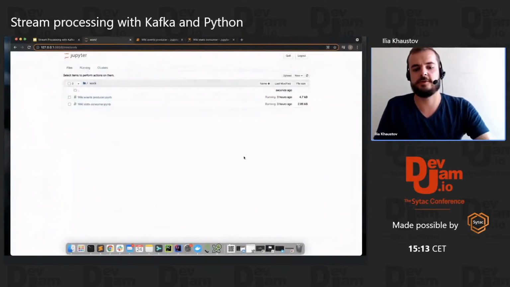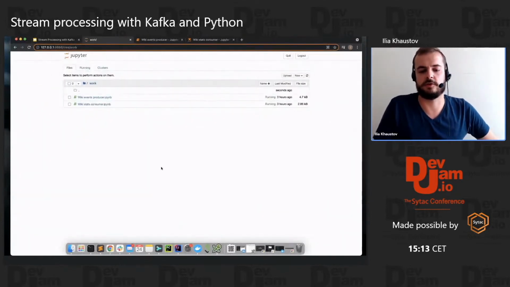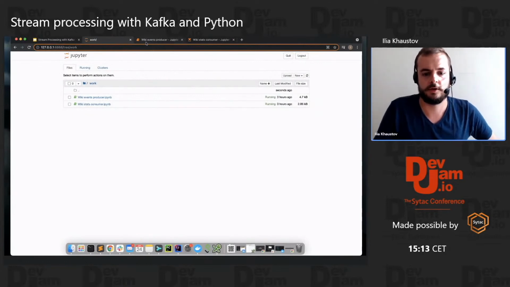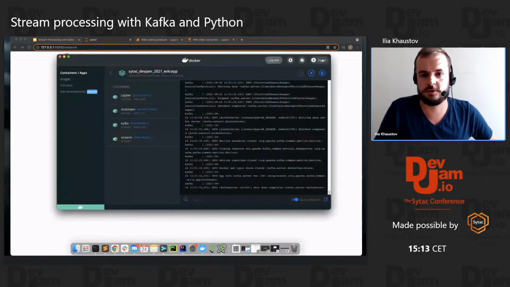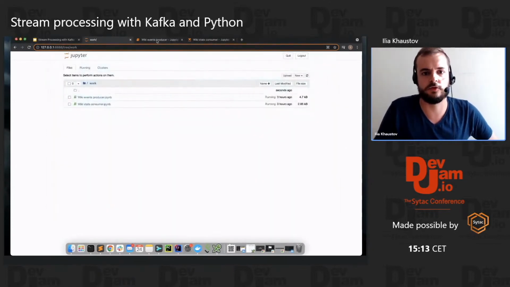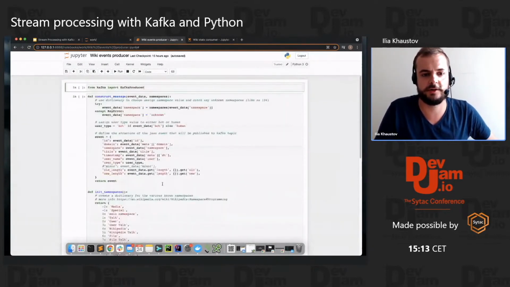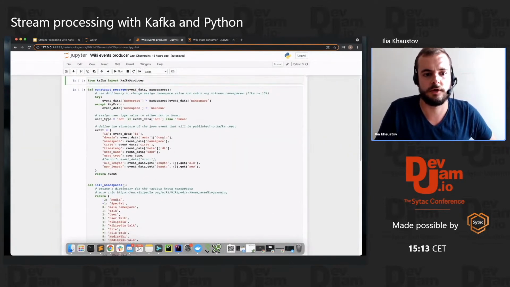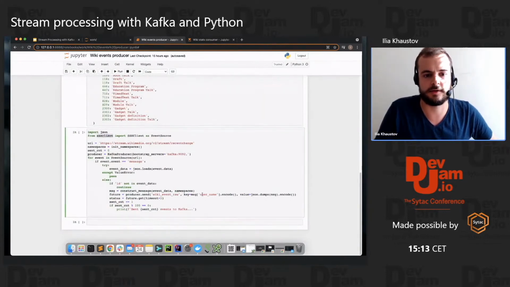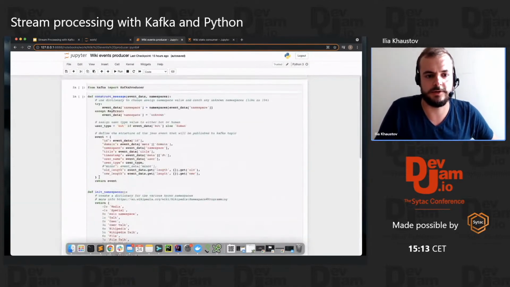So let's first see how it looks from outside. I hope it still works. Oh yeah, we can check if it still works. Yeah, it still works. So first we go to producer. So producer, yeah, this is how it looks, a Kafka producer in Python. What it does, it fetches a stream from Wikipedia using an SSE client. Then it does some processing. Basic one, just creates an event from it.